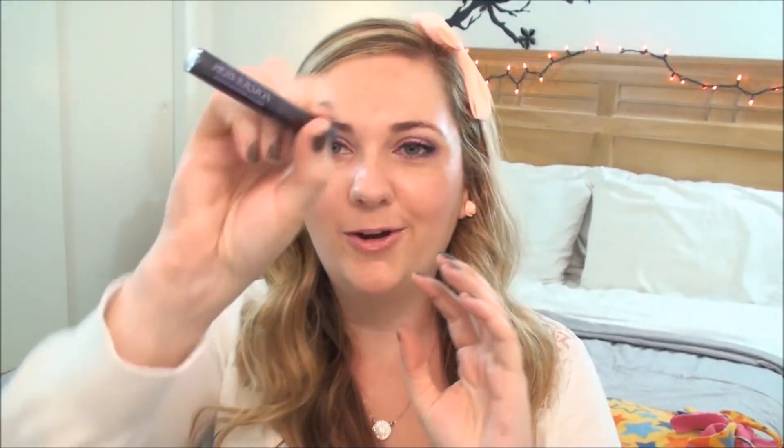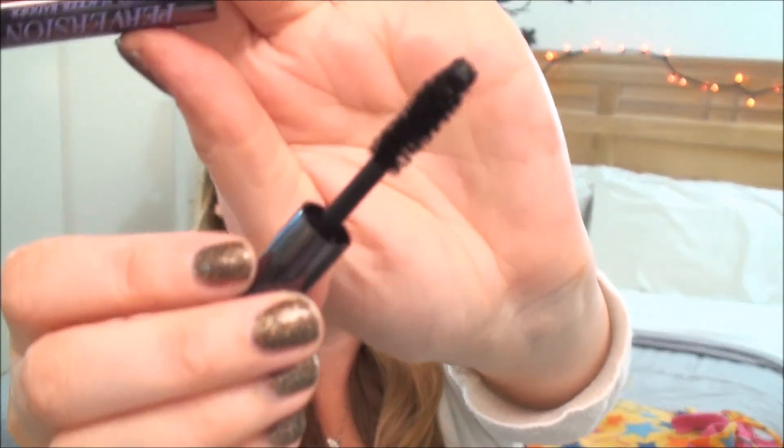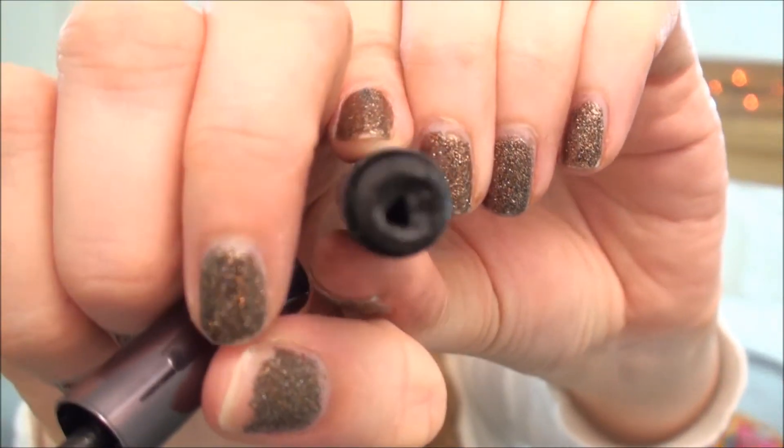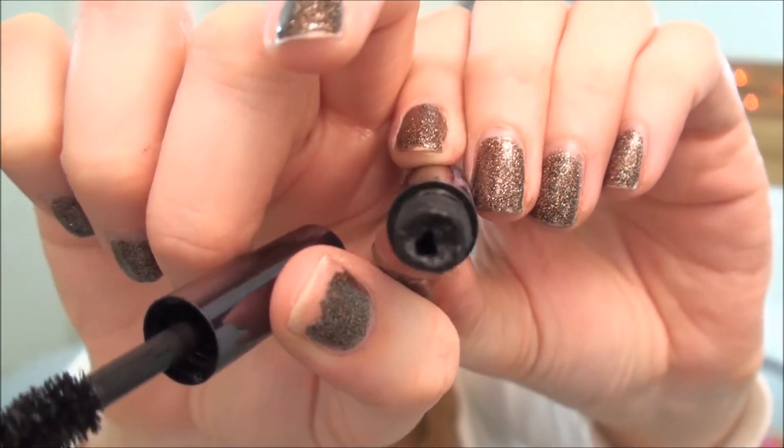Then I have my Urban Decay Perversion Mascara, and I have legitimately been using this so much. And it's not gone. There is so much goopy product on this when you use it. There is so much product on this brush — let me just scrape it a couple times around. I've been using it non-stop. One quick little scraping's worth of mascara that's on this wand, and there's still more. There's so much mascara in here, and so much product that comes out every time you use it. I'm just perpetually scraping it off.